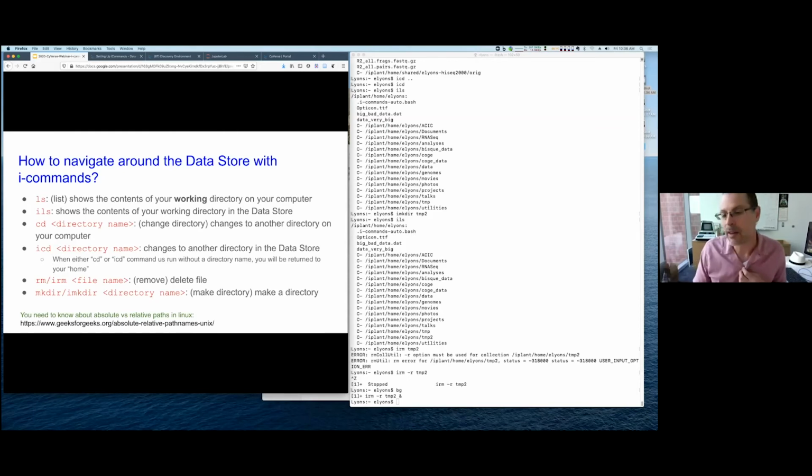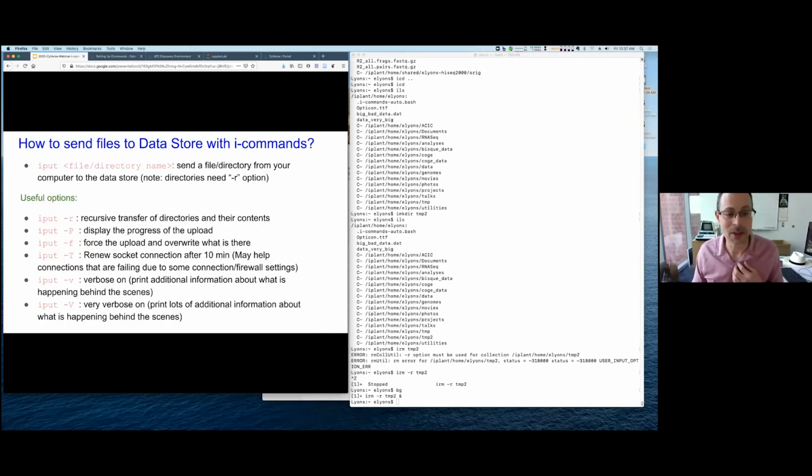So one of the things I do want to mention too is that if you are new to working at the command line in Linux, one of the things that you probably want to get a good handle on is this difference between an absolute path and a relative path. I'm not going to go through that in too much detail today, but I just wanted to put that out there.